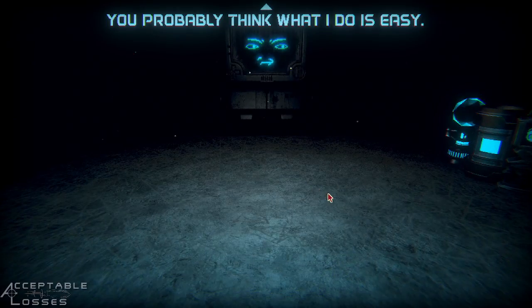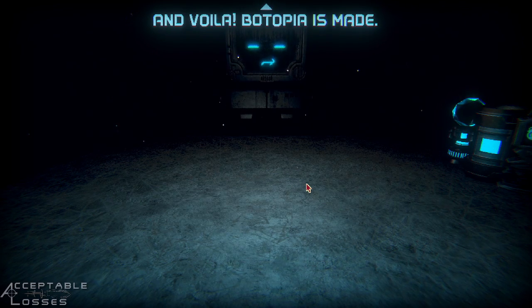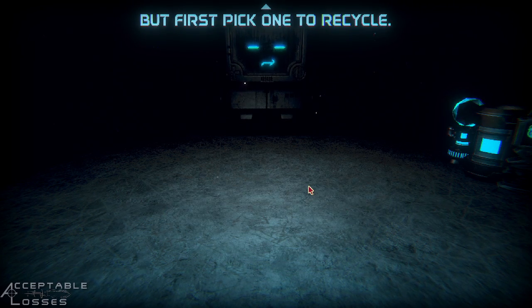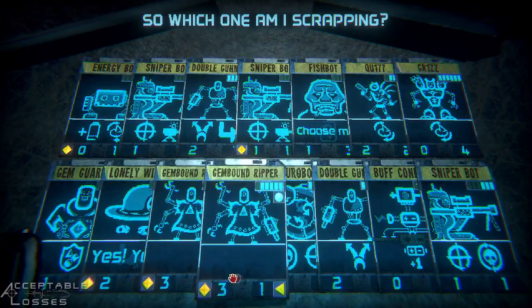You probably think what I do is easy. Fiddle with the numbers, tweak the graphics, and voila! Botopia is made. Now you're wrong. You try making a card. Go ahead. But first, pick one to recycle. Who are we scrapping?